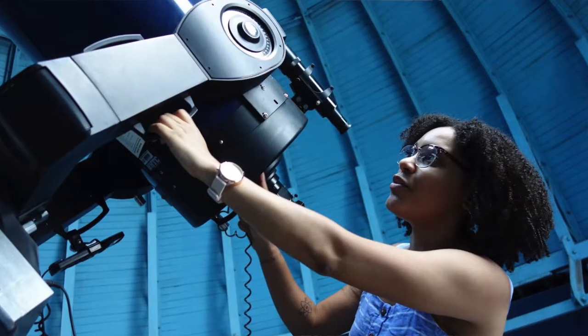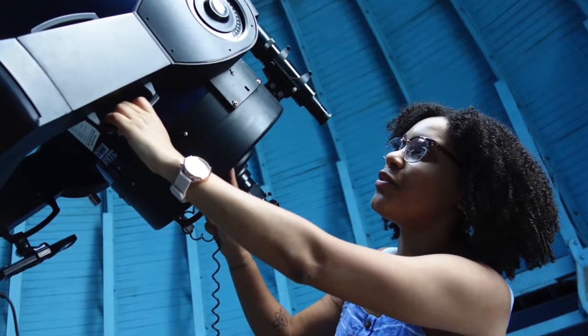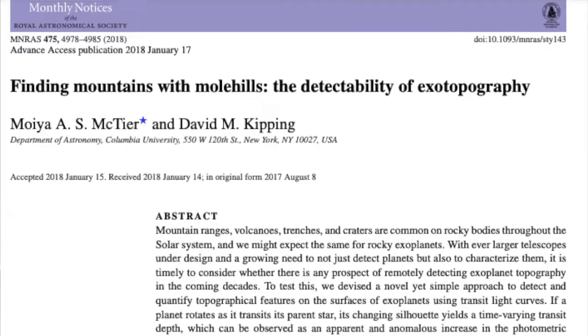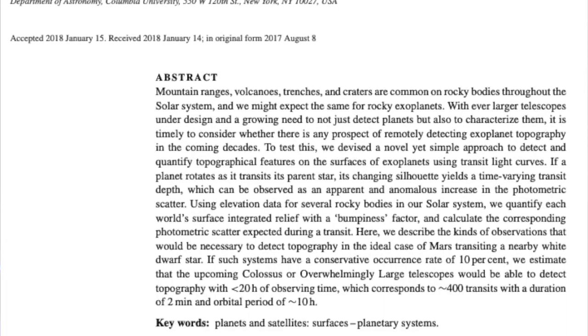I am Dr. Moya McTeer. I'm an astrophysicist. I got my PhD in astrophysics studying exoplanets, which are planets outside of our solar system, and what makes them habitable. So I understand how planets form and how they work and what conditions will lead to different types of life or not. And I want to share that knowledge with you. I'm also a folklorist who is specialized in fictional world building. So I understand the stories that people tell, I understand how they use them to connect with the other members of their culture, and how culture can interact with the environment around you. And that is also knowledge that I'm going to share with you.